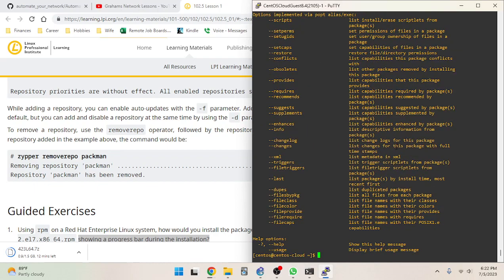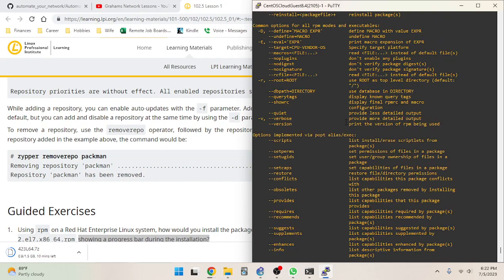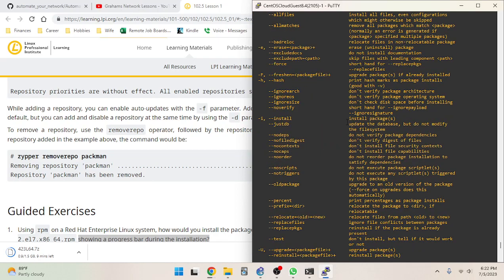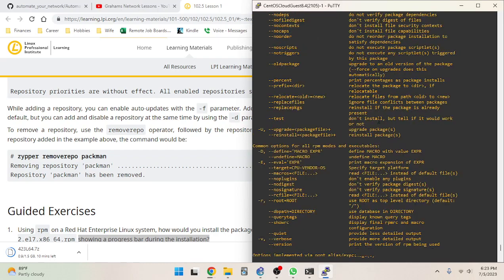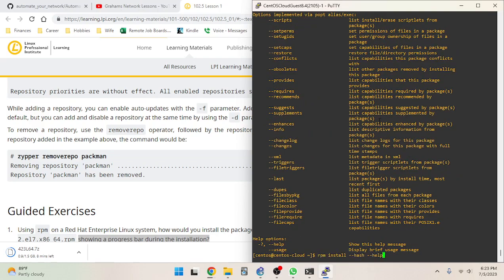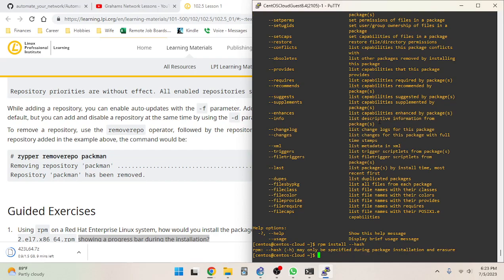Okay, so we can't... is that right? I'm going to go with dash dash hash.